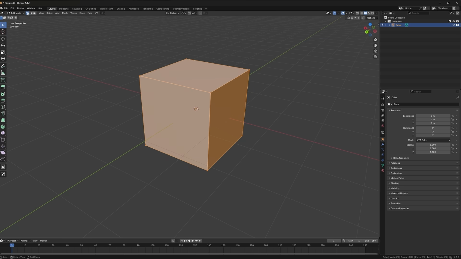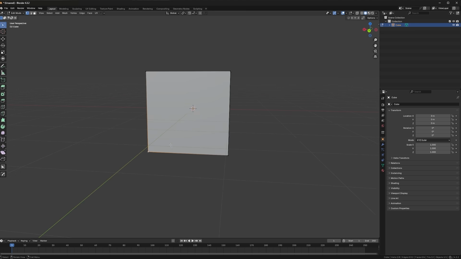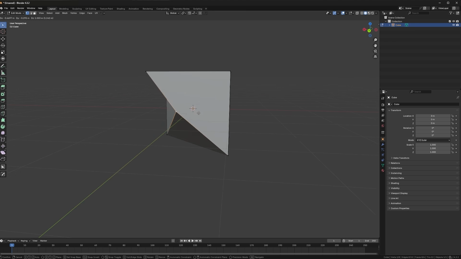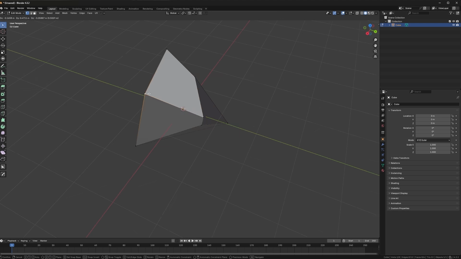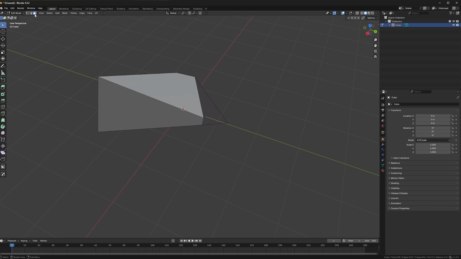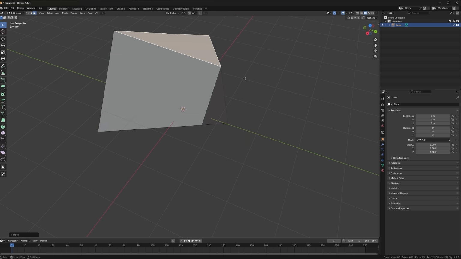If you click on the vertices selection mode, you can click any vert on your mesh and do anything you want. If we press G to grab, we can move this in. We can kind of go around and just play with these however we want. If we want to grab a line to move it all at once, you could do that. And if we want to grab a face, we could do that too.